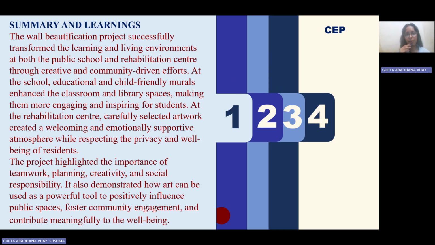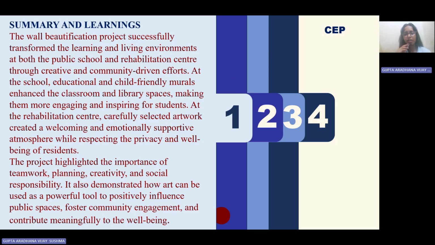For example, at the public school, we made educational and child friendly murals on the classrooms and library walls, like making books and writing words of encouragement, such as you should read more. For the rehabilitation center, the artwork helped create a warm, welcoming, and emotionally comforting environment while respecting the privacy and well being of the residents living there.